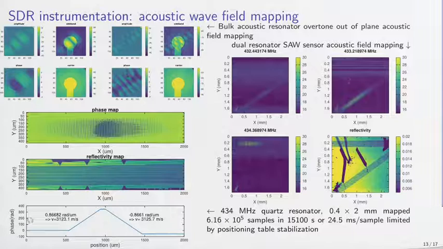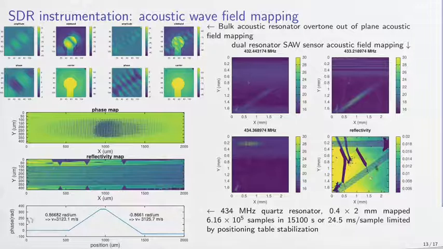These are overtones, so if you look at some of the spurious modes, you see these nice patterns here. Again, carrier frequency, vibration plus carrier, and by taking the ratio of these two quantities, we get the acoustic field, magnitude, and phase. We can do the same with a surface acoustic wave device. These are 434 megahertz resonators used as temperature sensors. You would find the same in filters, in the 434 megahertz ISM band filters.